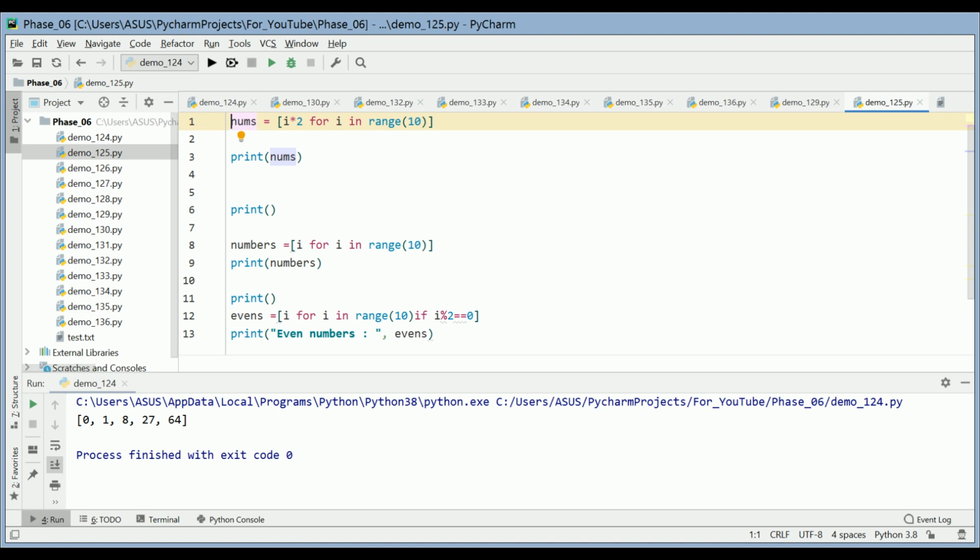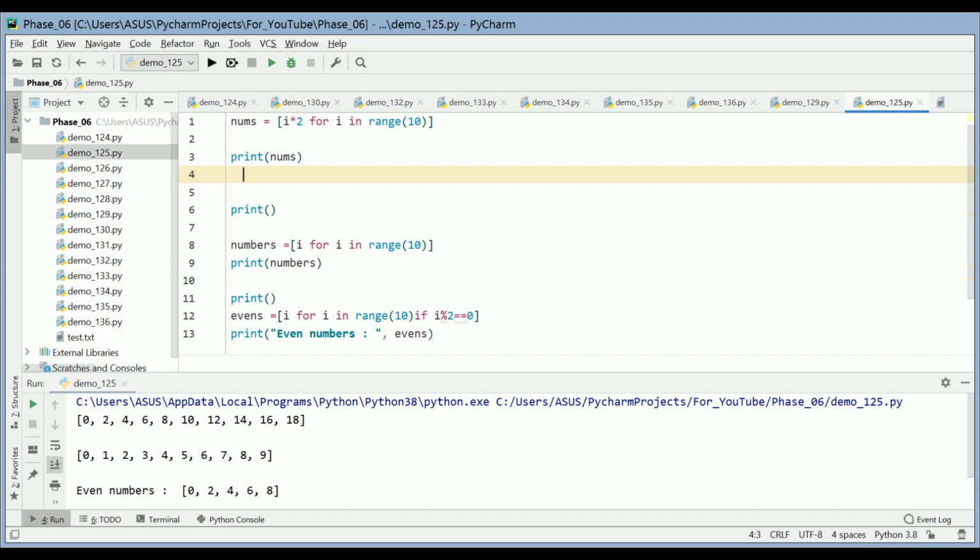Okay, this is another example with list comprehension. This variable is multiplied by 2 within a range of 10. So I'd like to make it printed here.